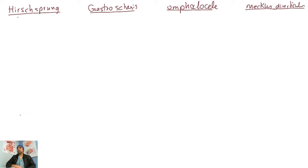Okay, why? Because the liver is growing so fast that the abdominal cavity cannot accommodate the structures, so they have to herniate until the baby's abdomen becomes large enough so that they can take it back and accommodate it there. It's just simply because of lack of room. So the liver grows faster than the abdominal cavity. Therefore, some abdominal content has to be pushed out of the abdomen through the umbilicus. That's known as physiological hernia. Are we good with this? Omphalocele is when physiological hernia does not return back. Omphalocele is when physiological hernia fails to return.